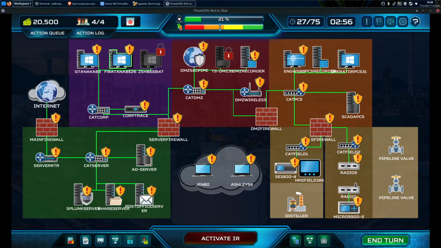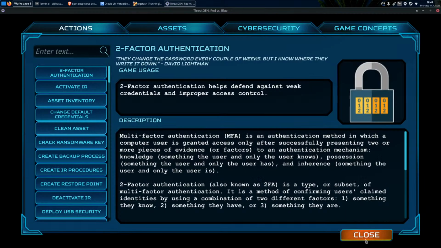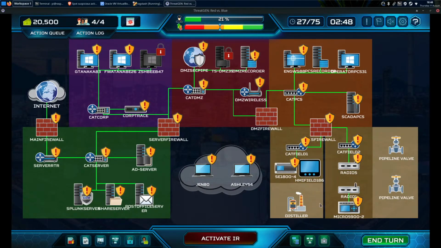Compromised asset detected. Where? Is this compromised?